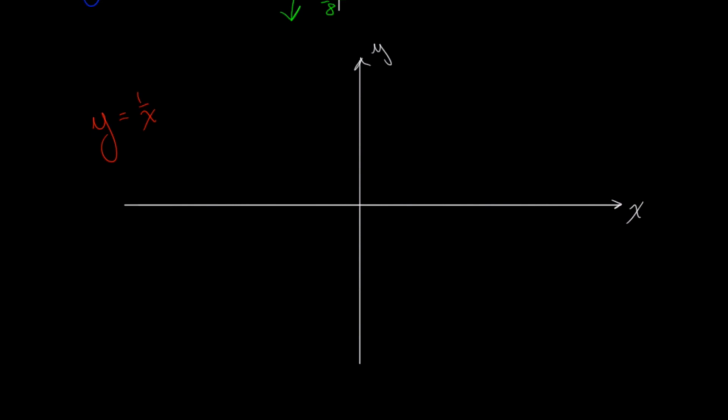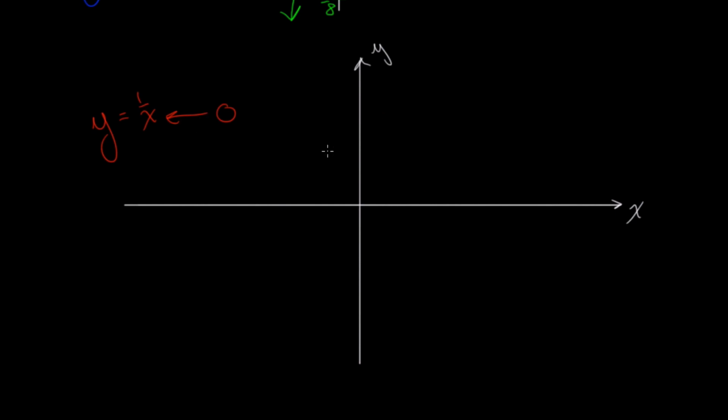Let's try to look for intercepts. First of all, recognize that the domain cannot include 0. X cannot be 0, so you won't have a value for this function at x equal to 0, which means you'll never have a y-intercept. And because x can't be 0, this whole thing can never be 0, which means we can't let y be 0, so there is no x-intercept as well.